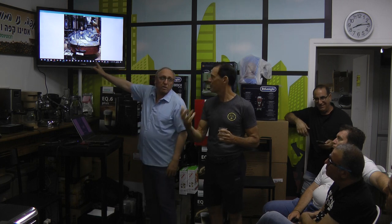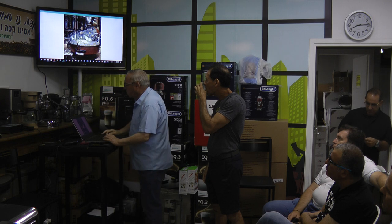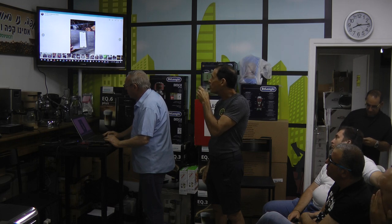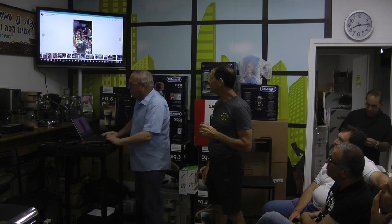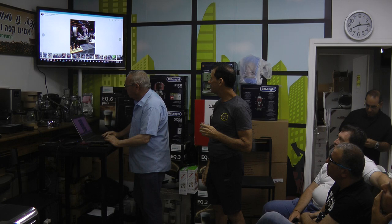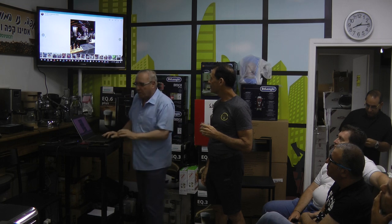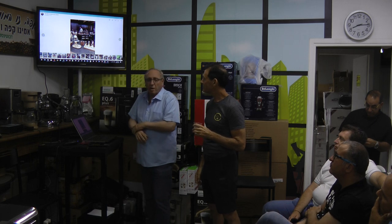This is the roaster inside, in the center of the coffee shop. This is the roaster. And no, this is the menu, by the way. Also vacuum, also drip, everything you can get here. You can see here, a lot of people are drinking another coffee, not espresso. The drip, yeah. The vacuum, the French press.